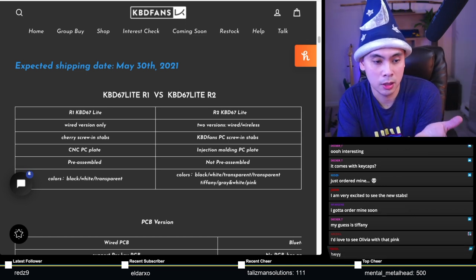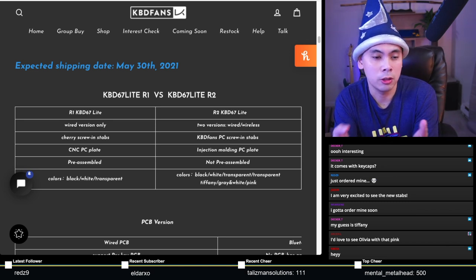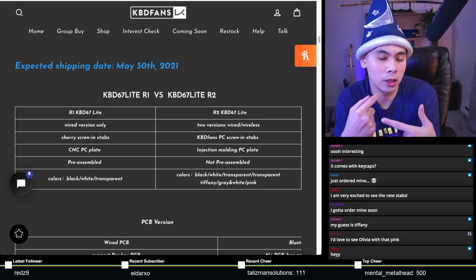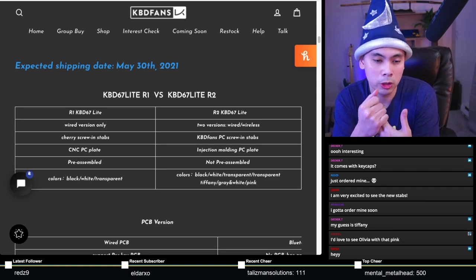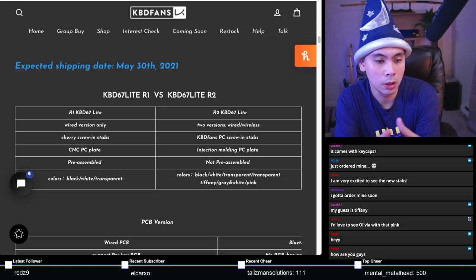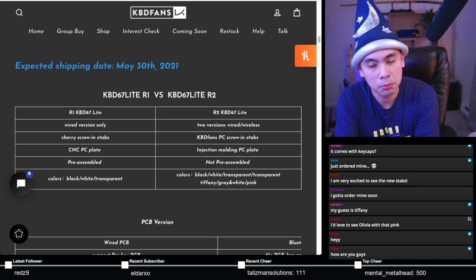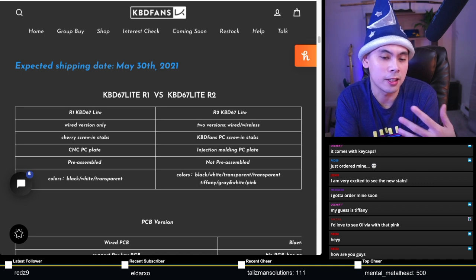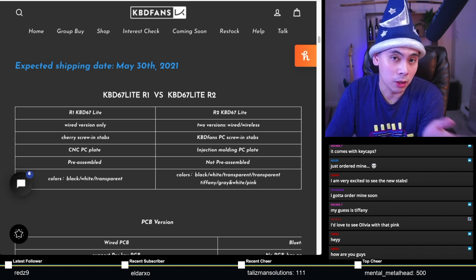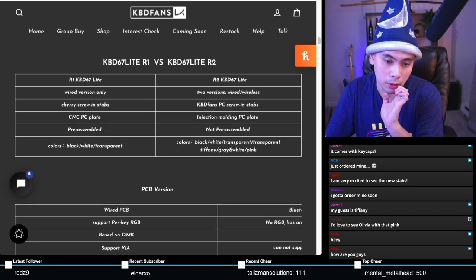So technically speaking, to the end user, to you and me, there shouldn't be a difference in typing feel or sound. This should purely just be a KBDFans optimization. It's a lot faster and a lot cheaper to make an injection molded component, and at the scale that they're producing these, injection molding sounds like it's the way to go. The R1 came pre-assembled. The R2 will not be assembled.